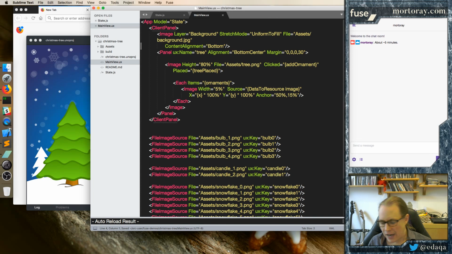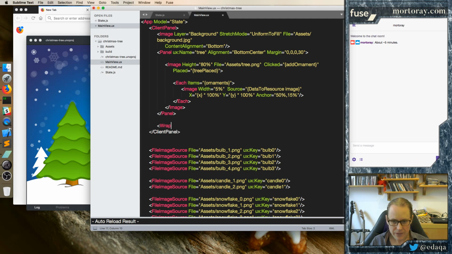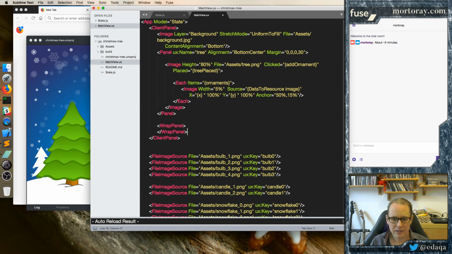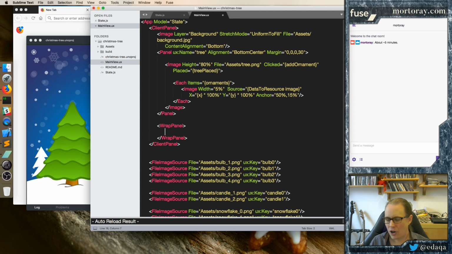Okay. Now, I've been meaning to try selection lately, and let's see if I can actually get this working with bulbs. It's a little bit weird. Let's see if we can do it. So client panel is a dock panel, so let's dock something at the top. Put a wrap panel here. And I'm just going to hard code some bulbs now so we don't do too much at once with JavaScript. And actually no, I'm going to directly do it in JavaScript.